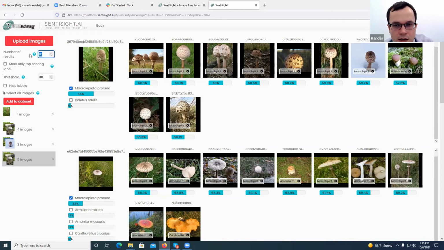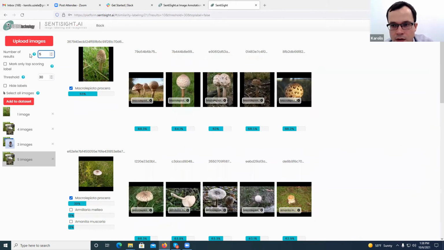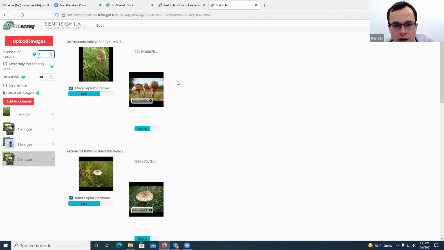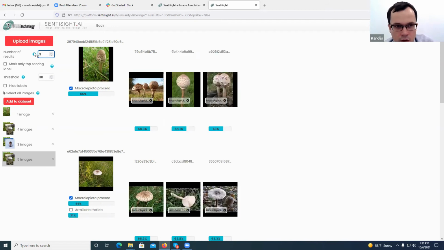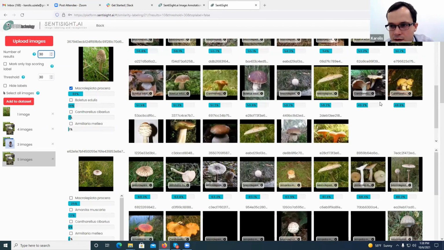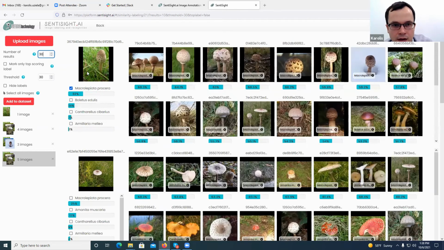In this case, I use 10, but for example, I can use only 5 images. Or maybe I want to use only one, the most similar image, and based on that, I want to label the query image. Also, it's possible to use more, let's say 30 images to label the query image.